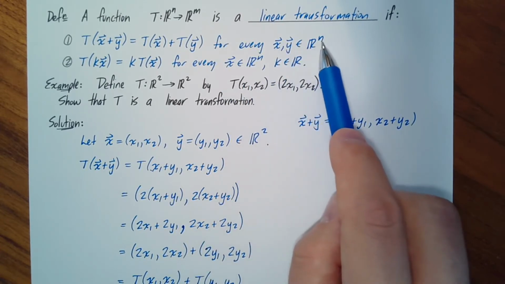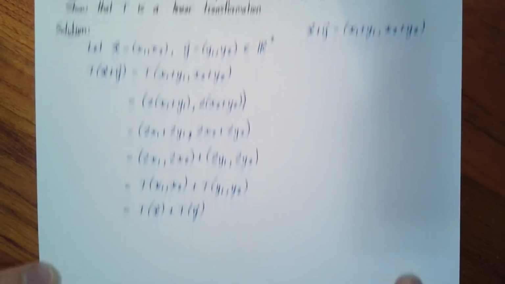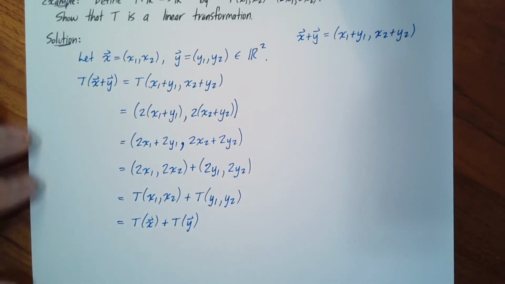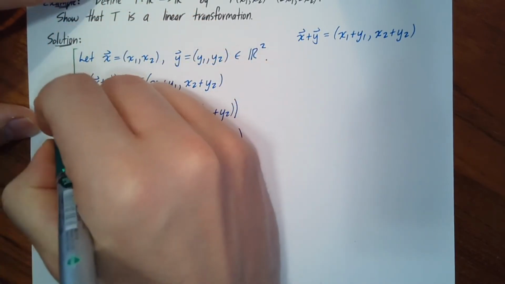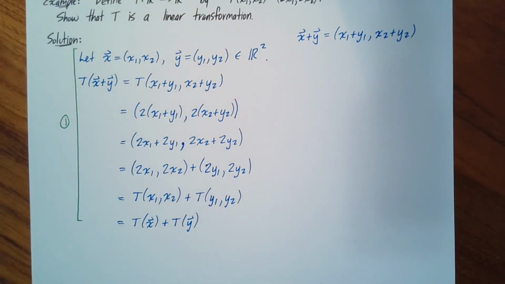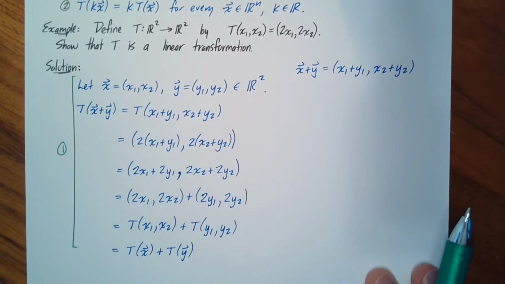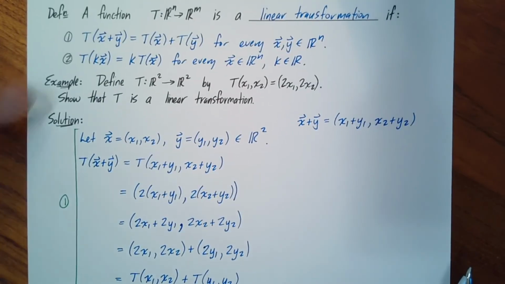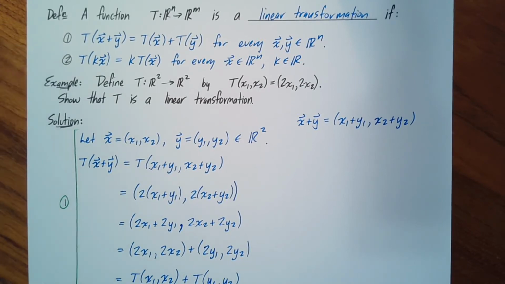In our case, n is equal to 2, right? Because of this 2 right here. So that is the first statement, which I'm going to mark off here just to indicate that that is the proof of statement 1. Because when you solve problems of this form, when you're asked to show that a function T is a linear transformation, there are two parts to your work: the part where you verify the first statement and the part where you verify the second statement. Now let's finish this off by verifying the second statement.